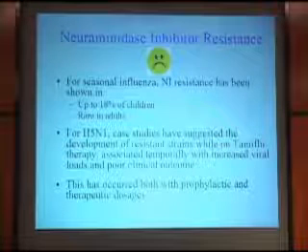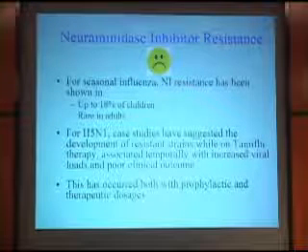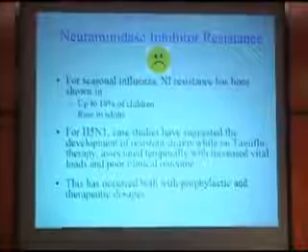So the take-home message, I think, from this is that we don't want to squander using Tamiflu for regular flu in people that have no risk factors, because probably the most it's going to do for them is shorten their symptoms by a day if it's instituted within 48 hours of onset of symptoms. So by all means, for people at risk of complications, treatment and prophylaxis are entirely appropriate for seasonal flu. But for the healthy 30-year-old guy who just wants to get back to work a day earlier, perhaps we should be reserving this drug so that it's still working if and when we need it for pandemic.